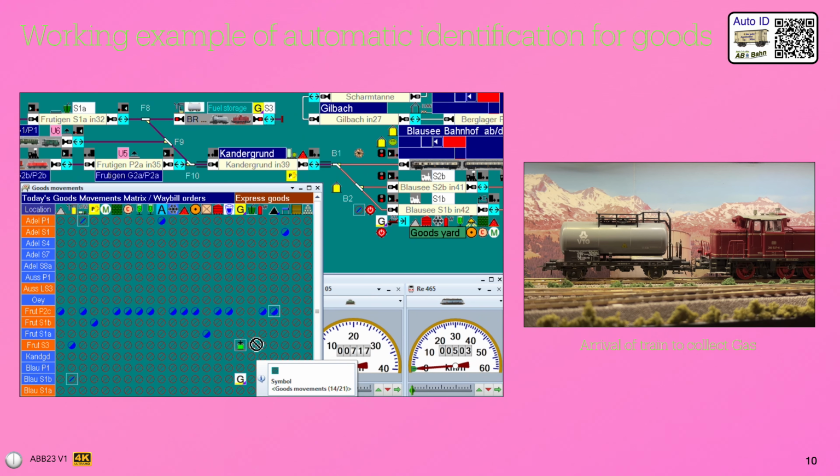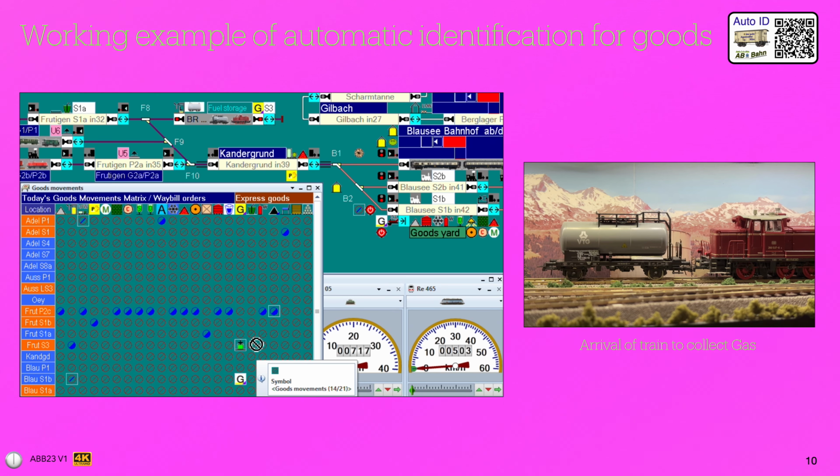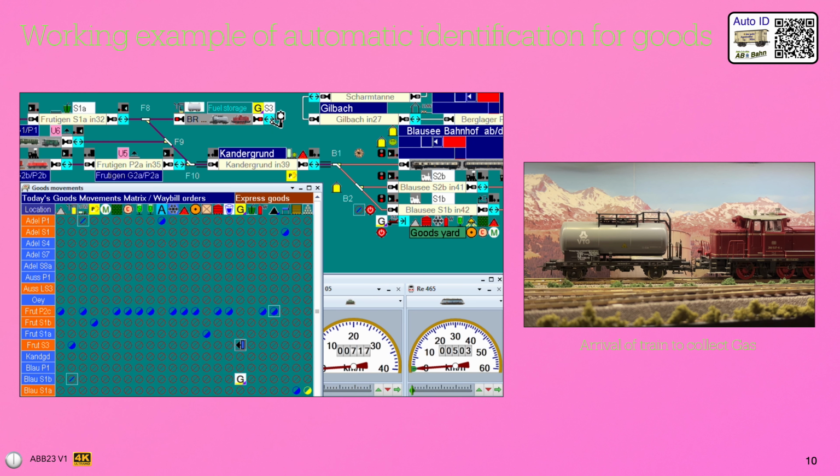There, it's away loading. Now the wagon is full and ready for departure. So if we move it out of the source siding, it will depart in a moment.